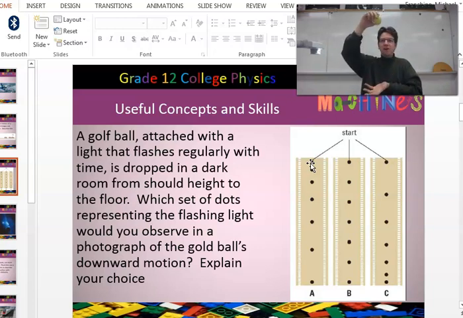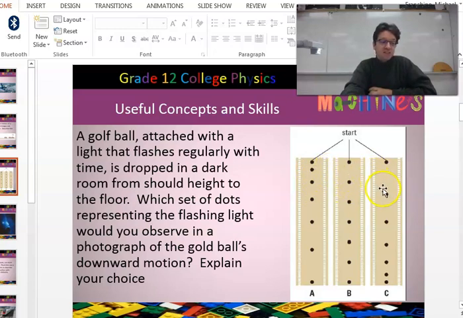Now when you drop something, we all know gravity causes things to accelerate, get faster and faster and faster. We will be doing more detail on gravity, but for now, knowing that things get faster, which one of these three images actually looks like something's getting faster? Well, let's analyze them. The middle one looks like all the dots have equal spacing. So that means for every identical time interval, you're covering the same distance. That would sort of mean that the speed's not changing. It's constant. We know that's not true when you drop something. It doesn't move at a constant speed unless it's reached terminal velocity, which is something else we'll talk about later.